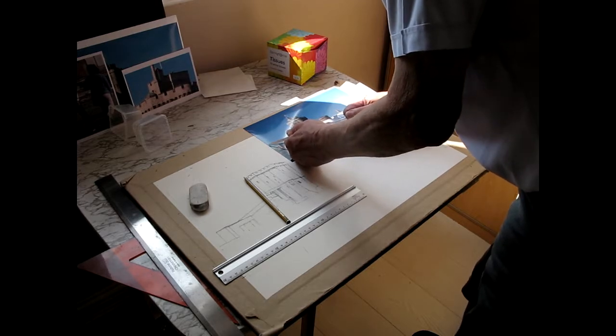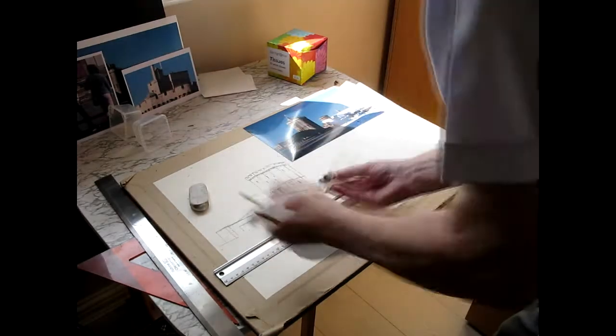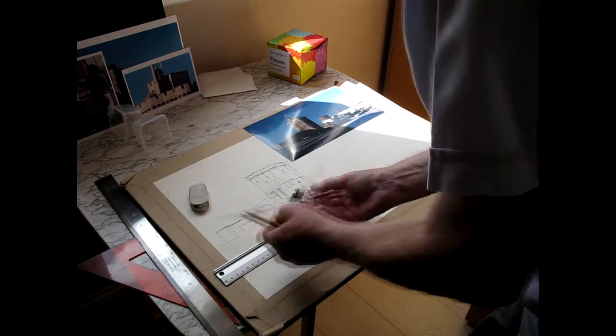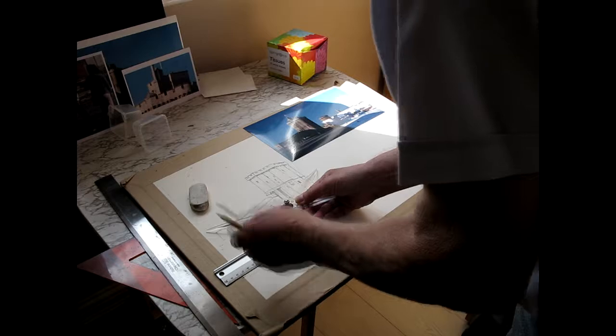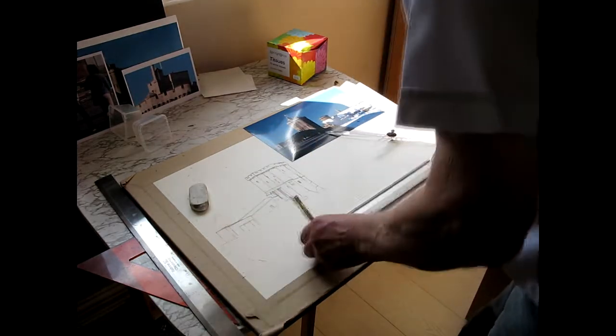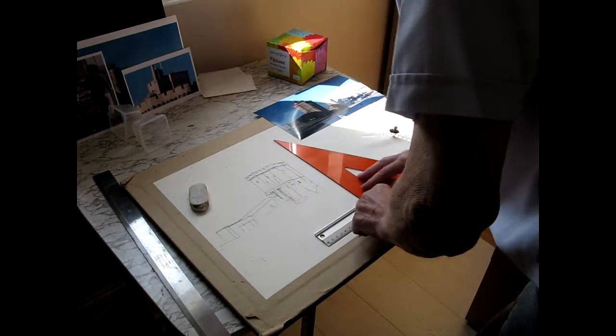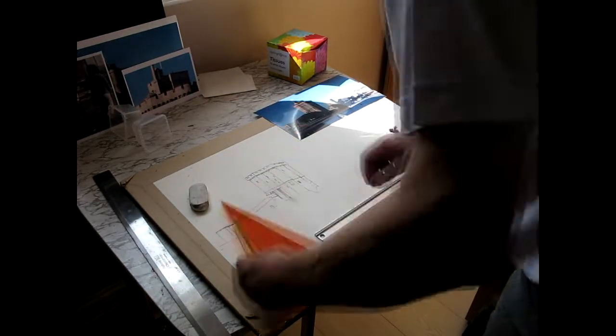It's not a process you can rush. You need steady time to think about what you're doing and plan out carefully. And if you go wrong, you can see I've got a rubber there waiting to do the clean-up job all the time, in case I make an error. And errors do come, I'm afraid — unforced errors.